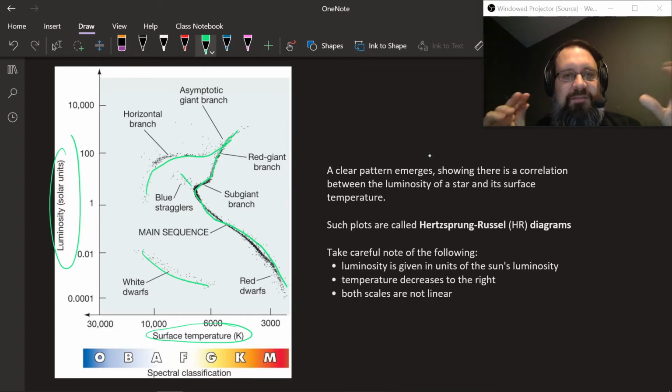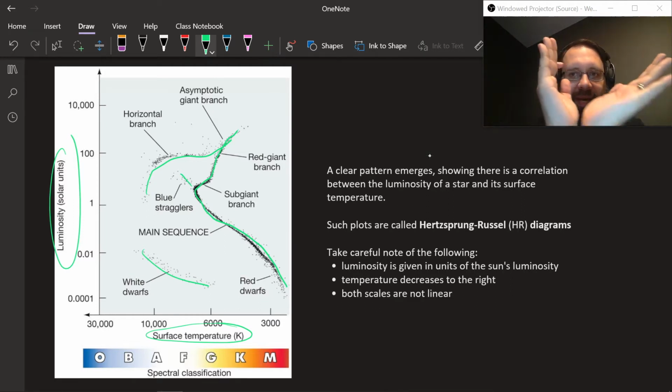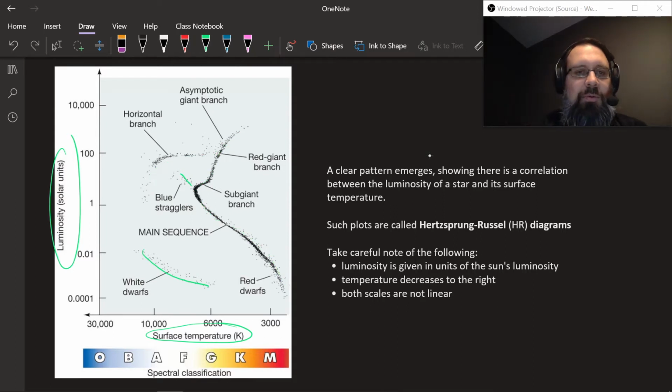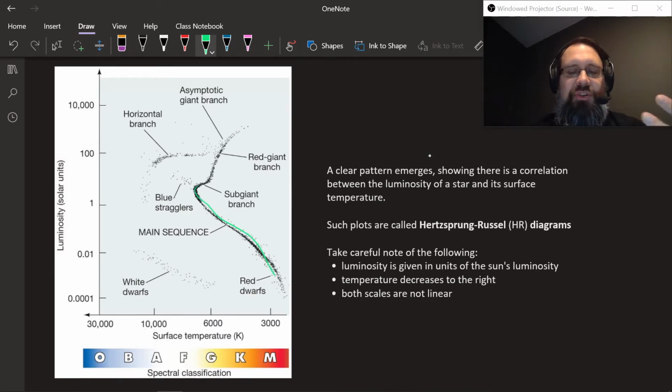Now remember, these aren't the physical locations of these stars. This is just the plot of these mathematical quantities, the luminosity and the temperature. And so what we're noticing is that stars can't just be at any random place. There's actually this pattern, this trend to where we find the stars on this luminosity against temperature graph. There are a few things you have to take note of with an HR diagram.